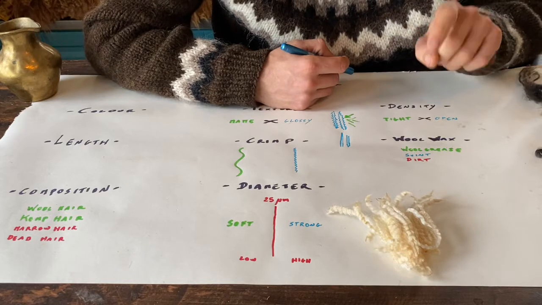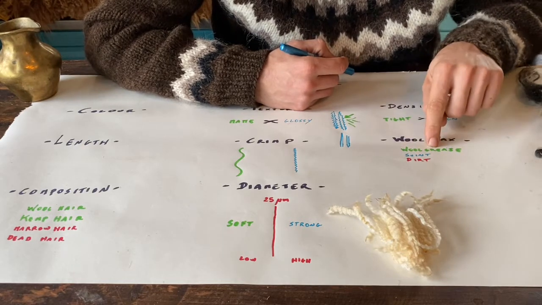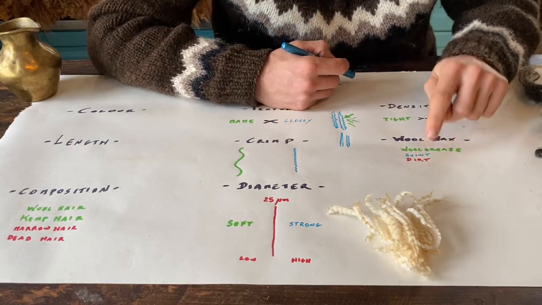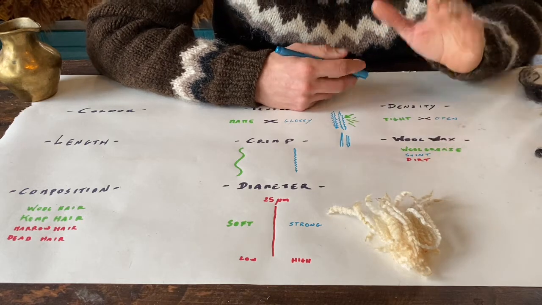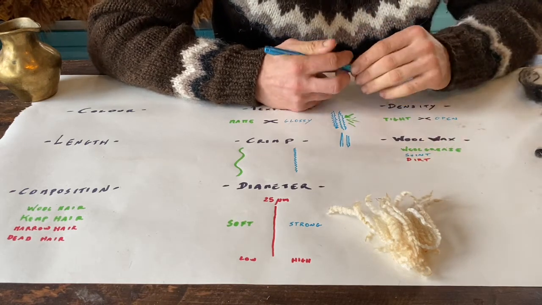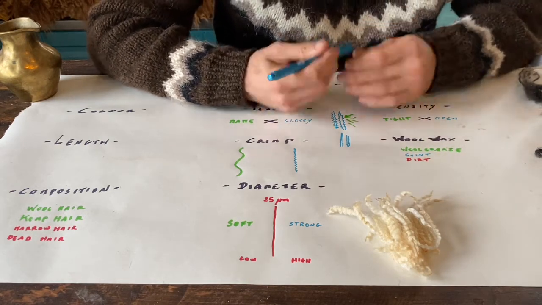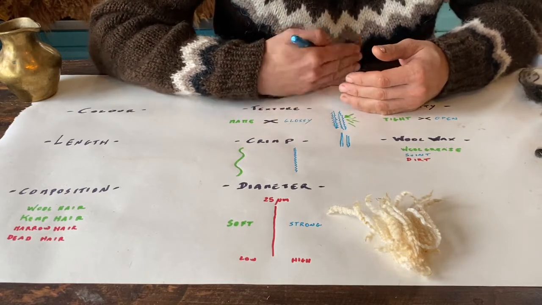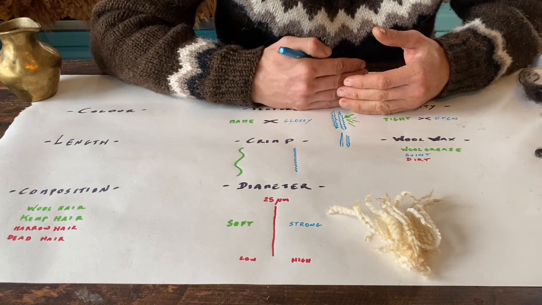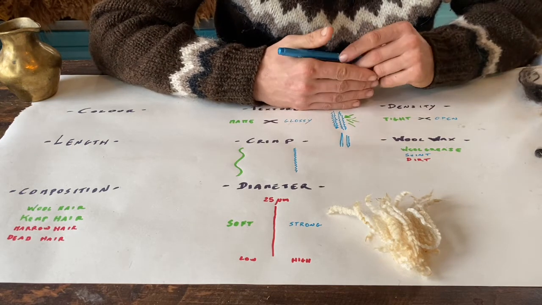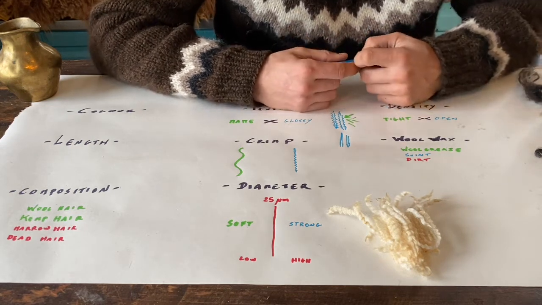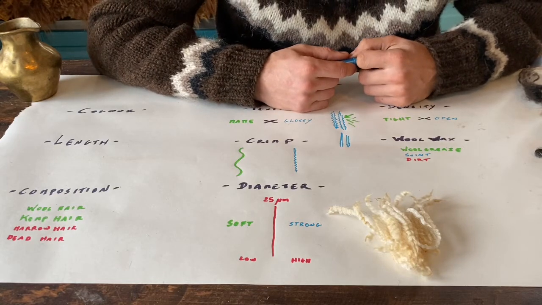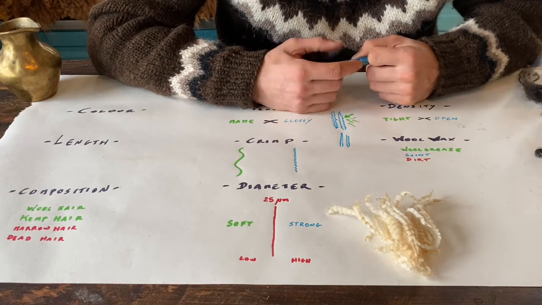Regardless, it's important to know that wool grease, suint and dirt are present in the wool fleece in extremely variable quantity. The amount of lanolin changes according to the time of the year, to the breed of the sheep, to the conditions that the sheep are in, and to the presence or not of lambs, to the feed. There are so many parameters that affect this.